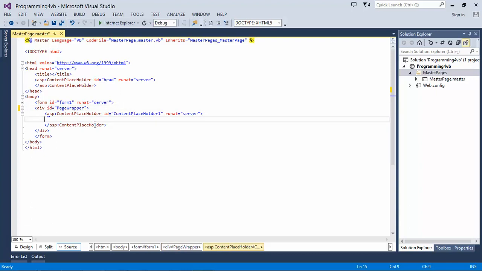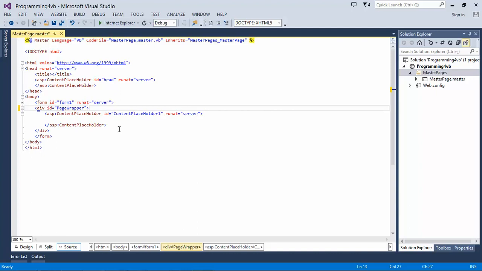And within this div, before we have our content placeholder, the content placeholder, that's where our actual page content will go. Everything outside of that content placeholder is our standardized layout. Everything within that content placeholder is going to be the content pulled from the actual web pages within our site.